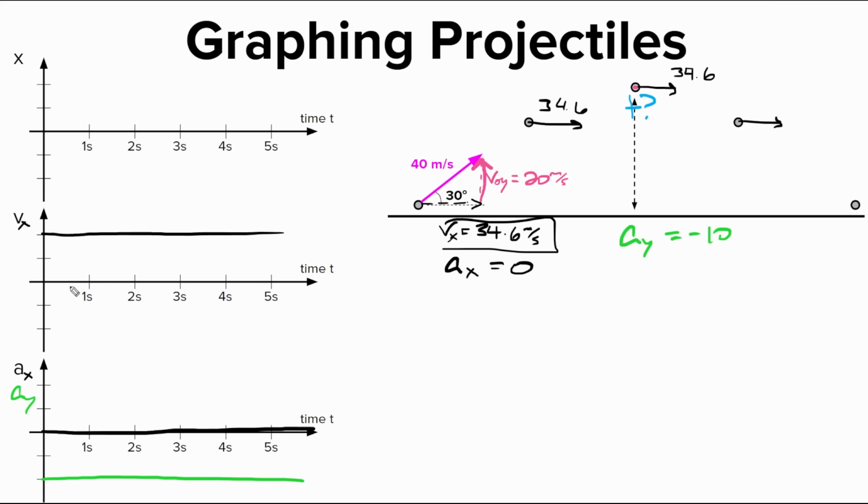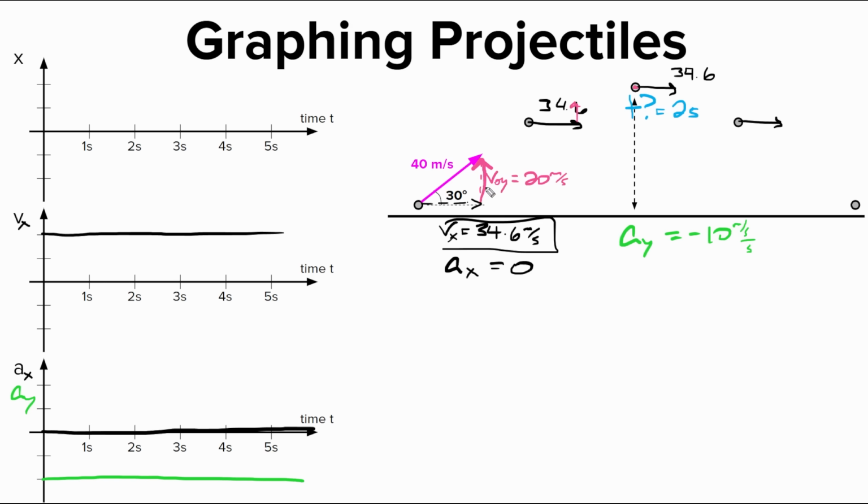What this is saying is acceleration is subtracting 10 meters per second every second. That's what meters per second squared means. Gravity subtracts from my vertical velocity 10 meters per second every second. So after 1 second, it gets to a velocity of 10 upward. And after 2 seconds, I subtract another 10 and I get to 0. So this is going to take exactly 2 seconds to get up. You don't have to do it that way. You could use a kinematic formula to figure it out, but it's good to have a little intuition.